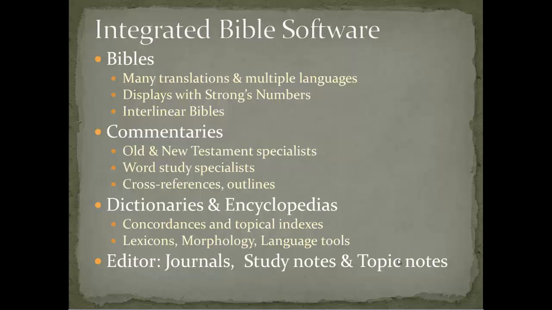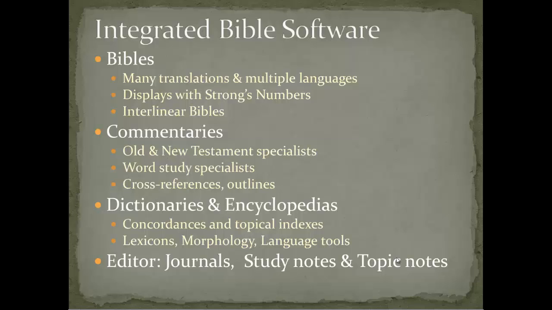Now, when you're evaluating Bible software, look for the variety of resources offered in each main category. For example, does it have Bibles in all the translations or languages that you want for your study? Does it easily display definitions, perhaps from Strong's or Thayer's or another lexicon? Does it have an interlinear Bible, which displays different languages on alternating lines? Does it offer various commentaries from commentators that you're either familiar with or would like to investigate?